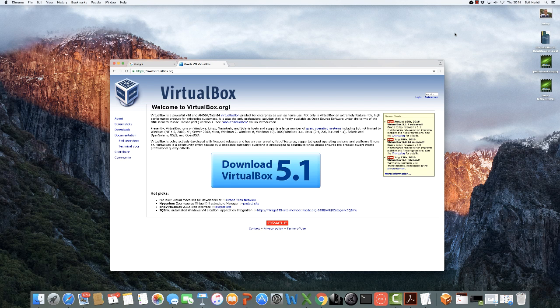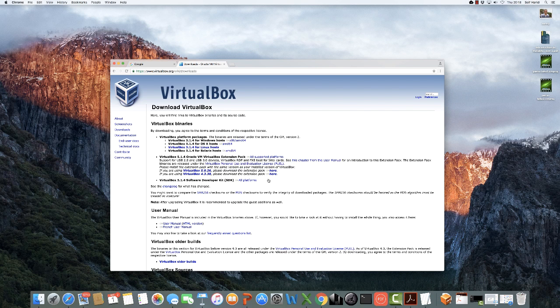So as I mentioned before, in this course we are using VirtualBox in order to boot the course image. And there's a link below this video that you can click and go to the VirtualBox website, where you can download the version that corresponds to the popular OS that you're using. And apparently VirtualBox is supporting most of the common operating systems. In our case, we will use the OS X installation.